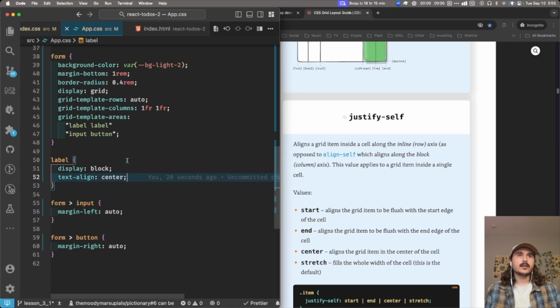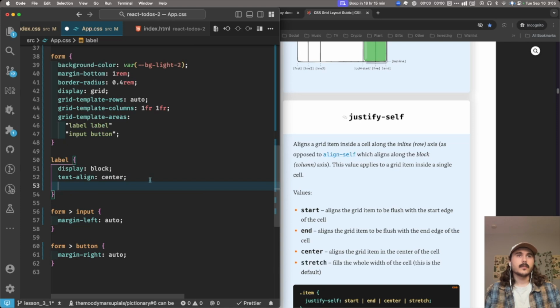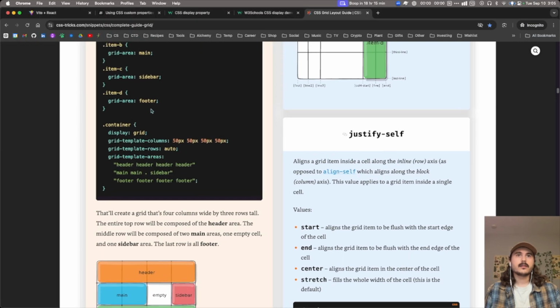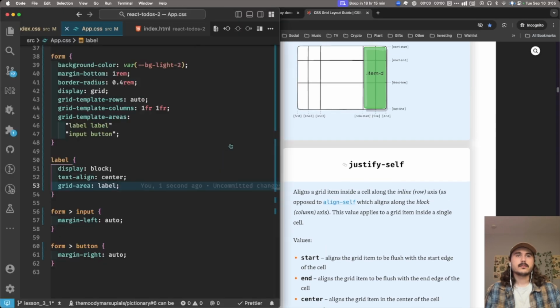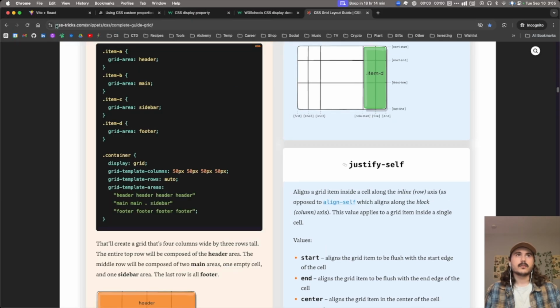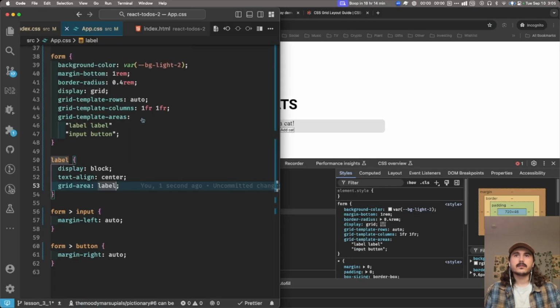So then this label, I can say grid area, and I can call that label. And we'll just see if this is working now.